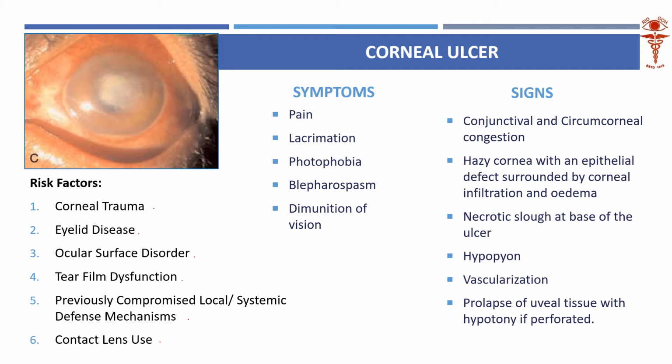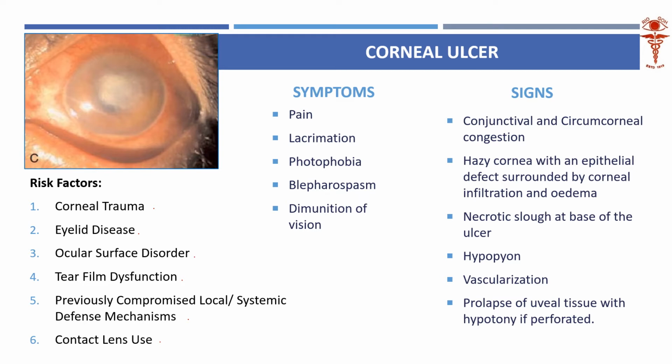In fact, any corneal ulcer, when it is not healing beyond 6 weeks, is not healing properly, then you'll have to reevaluate all these risk factors. You have to look for them initially itself, and then if they are there, these have to be treated individually before treating the corneal ulcer. So at the outset, I wanted to make you understand that there are so many risk factors that affect the cornea, and they need to be addressed very thoroughly when you are dealing with corneal ulcer.